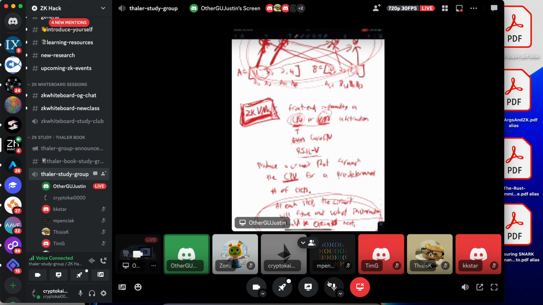The aspiration is to let people program in whatever language they want, like Rust or something. And I guess RISC-0 is sort of targeting that. The idea is there are all these compilers that will take computer programs like Rust and turn them into RISC-V programs, and then they in turn have a front end that turns a RISC-V program into an AIR, and then they apply a Stark backend to the AIR, right? So there's a trade-off between performance and usability.